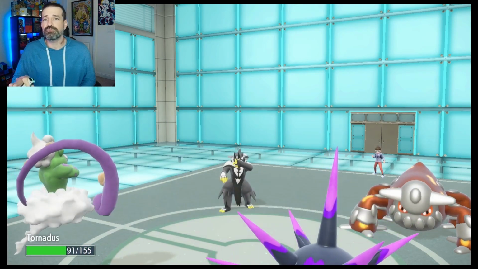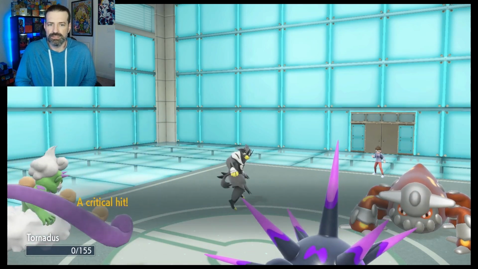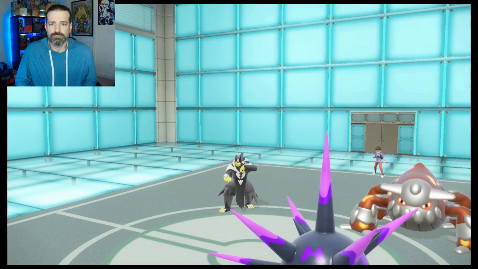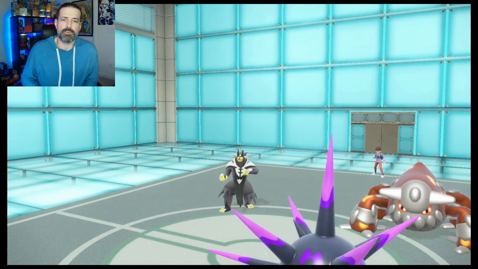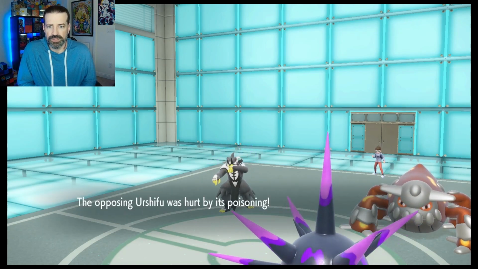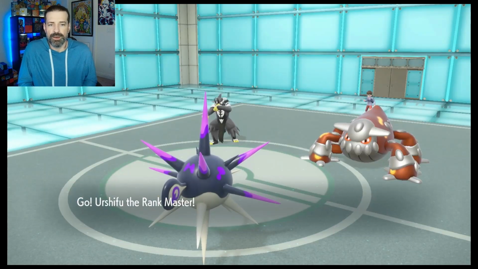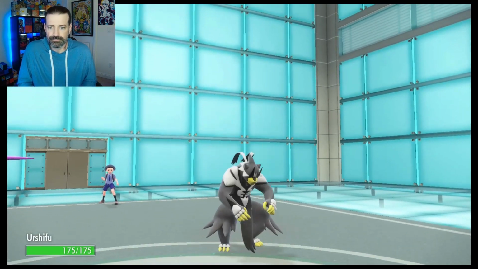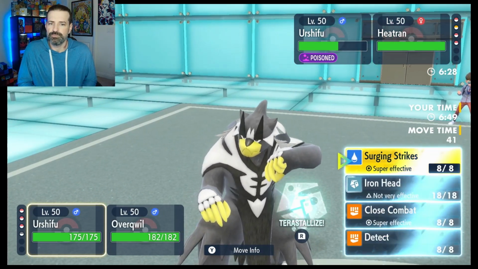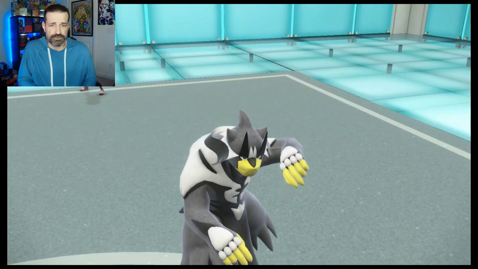Okay. Sucks to lose Tornadus, don't get me wrong, but we get a free swap in here. I think that's going to be really, really great. Okay, so here is what we're going to do. It's going to be a mistake, but I'm going to ignore Urshifu for a little bit. And what we're going to do is just to cover for a Heatran switch, or a Heatran Terra, we're going to go for the Surging Strikes.